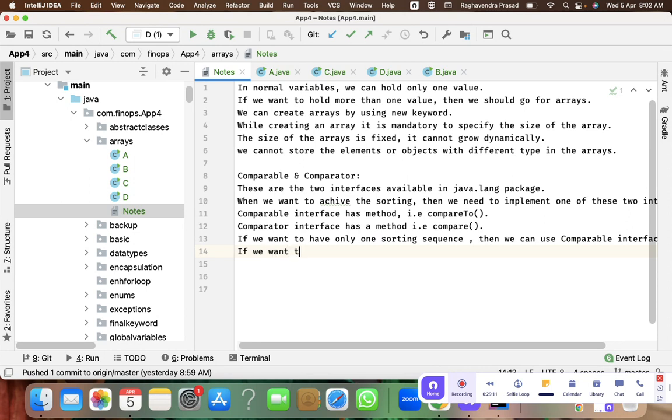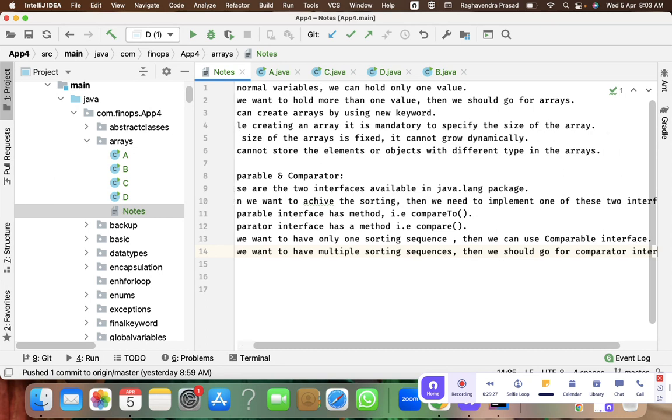If you want to have multiple sorting sequences, use Comparator.